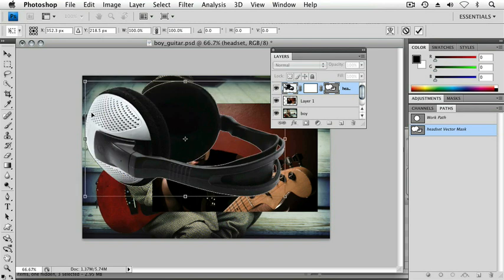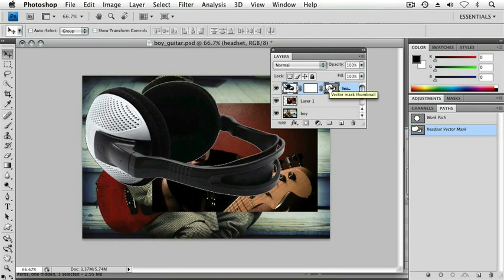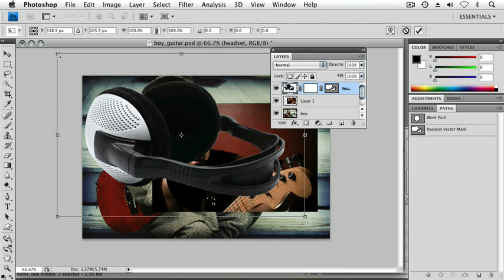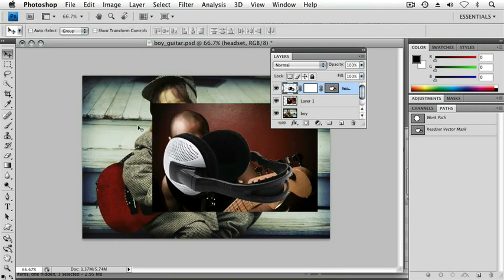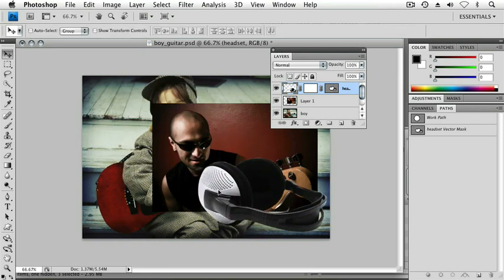I'm pressing Command Z. I'm deactivating my transform by pressing Escape, and I'm clicking on the vector mask thumbnail to turn off or deactivate that path. Make sure that I am actually on the layer itself, Command T or Control T. And now notice I am transforming correctly now.